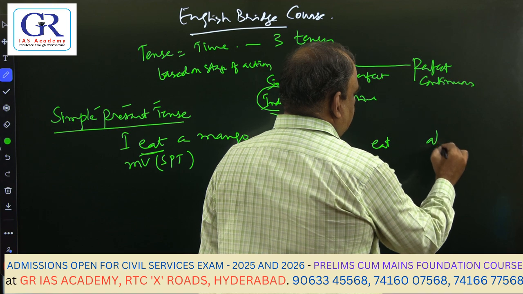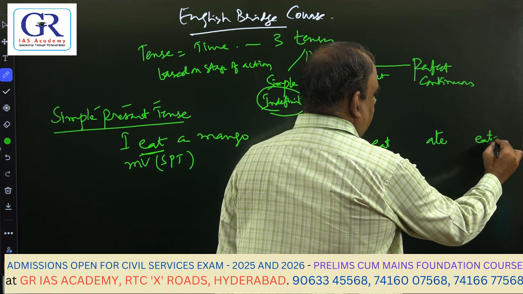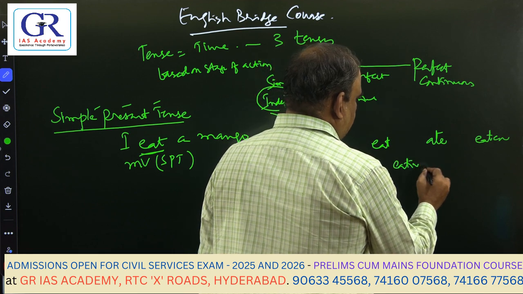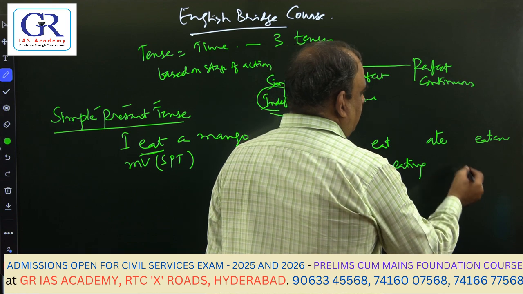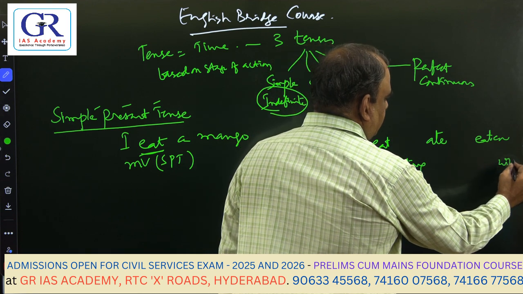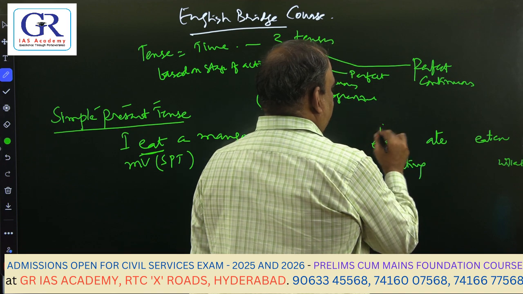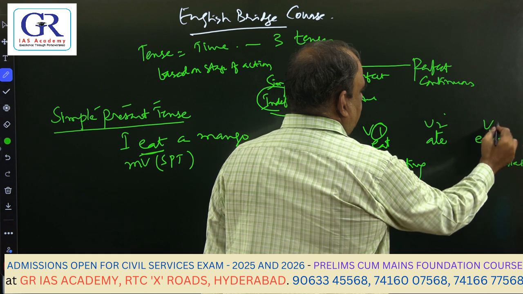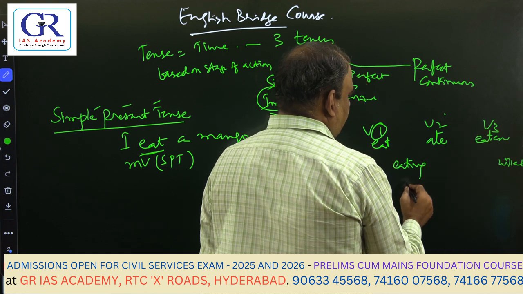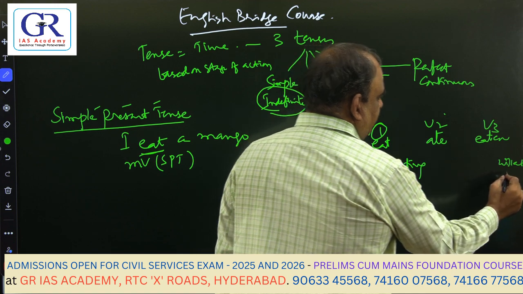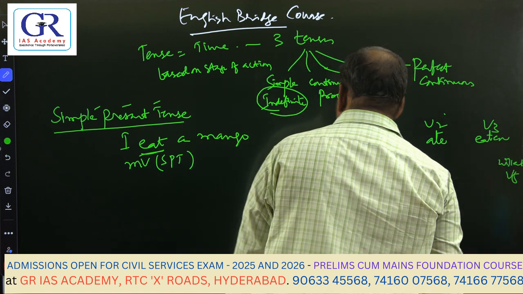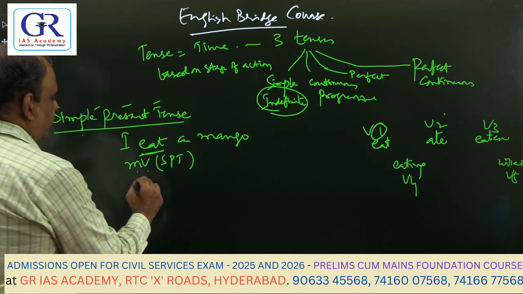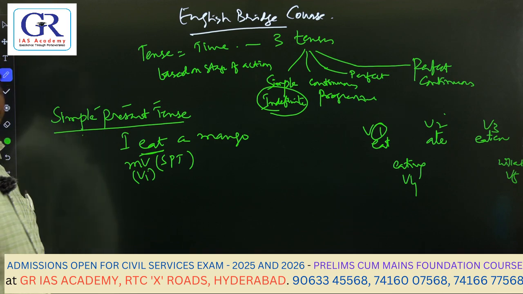this eat is written as eat, ate, eaten. Previously we used to learn like this, but we can add here eating. Eating is progressive, and then ate, eaten, and then will eat. This is future. So for the time being I will say that this is V1, this is V2, this is V3. We have learned like this V1, V2, V3. So V4 is eating, V5 is future, that is will eat. Okay, let us take it like that. So this is simple present tense wherein the main verb is in V1 form.